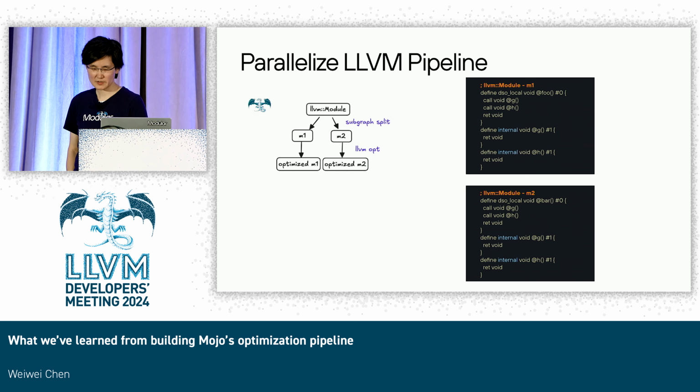Not very sophisticated. We do try to sort by IR size as an estimation for how long the optimization will take, and try to balance the workload. But right now we're just creating parallel tasks and letting the runtime system schedule the code. It's not that we are creating threads. We actually have an async runtime system. We just create tasks and the runtime system will schedule them to balance the workload.